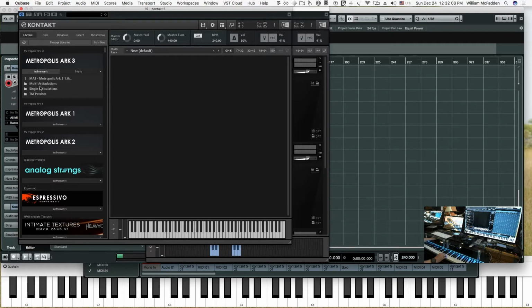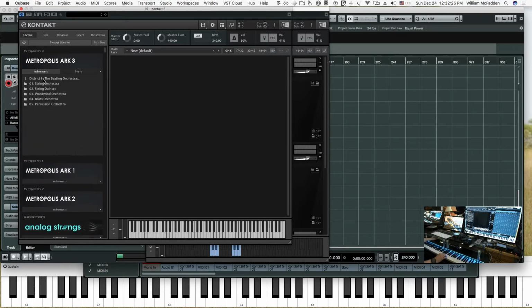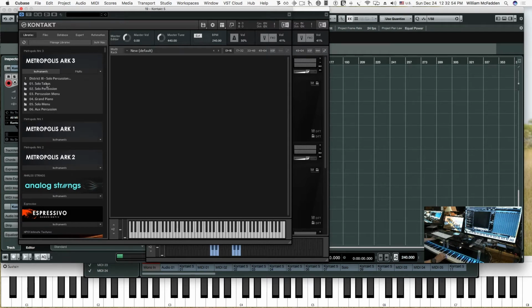Now, let's take a look at the single articulations that were not included in the multis. These are the single articulations, but they were covered in the multis for the strings, string, quintet, woodwinds, brass, and percussion. What's new, and not covered in the multis, are the single articulations in District 2, which will start with the Taiko ensembles and go through the list down to the timpani ensemble and the ensemble menu. And also, we have solo percussion, and these were not included in the multis. Solo taikos.